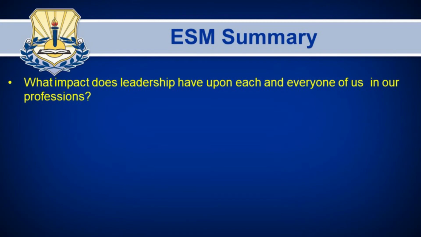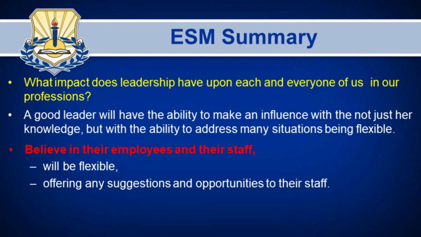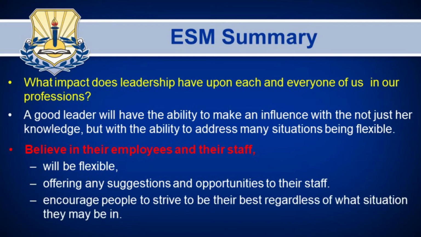We asked the question: what impact does leadership have upon each and every one of us in our professions? We discussed that in great depth. Looking at a good leader and having the ability to influence us with not just his or her knowledge, but being able to adapt to those situations and being flexible. A good leader is going to have the ability to believe in their employees as well as their staff. They're going to be flexible, offering suggestions and opportunities to their staff. And they're going to encourage the people within their staff or team to strive to be the best, regardless of what situation they may be in. Again, you can see how this ties into situational leadership as well as adaptive leadership. This goes back to what we were discussing in weeks 1 through 4.